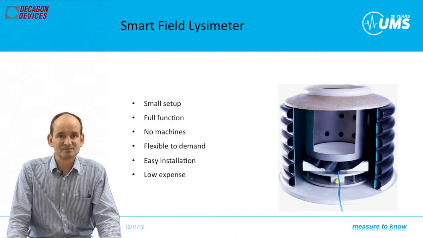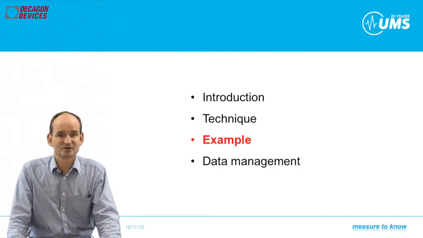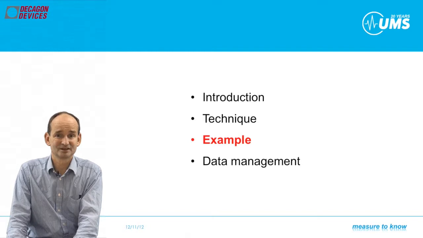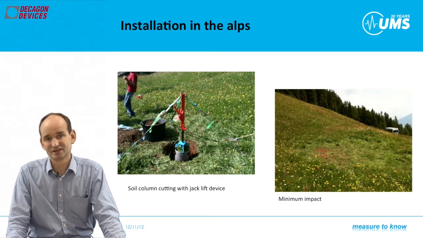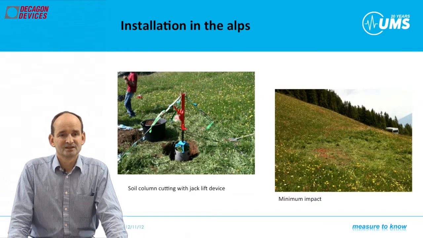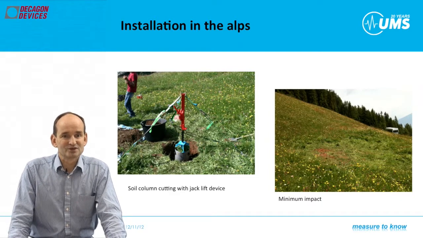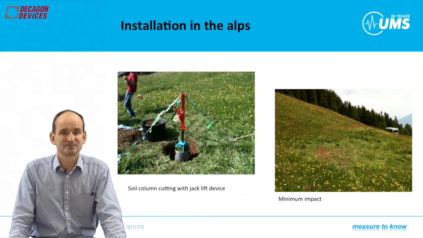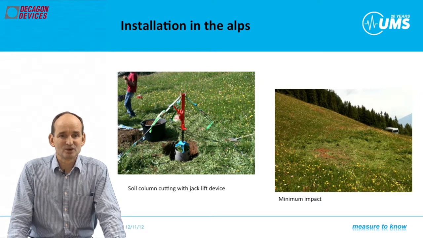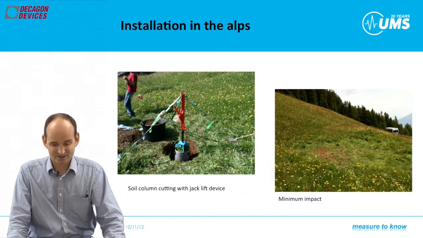Now let me show 2 examples of lysimeter setups in the Austrian and in the Italian Alps. The left photo shows the lysimeter tool set in action, which is an instrument we provide too. Dr. Georg Leitinger from the University of Innsbruck made this setup about 1.5 years ago. The right photo shows a low impact after the field installation. The lysimeters work all year long, although they are installed at an altitude of 2,200 meters.